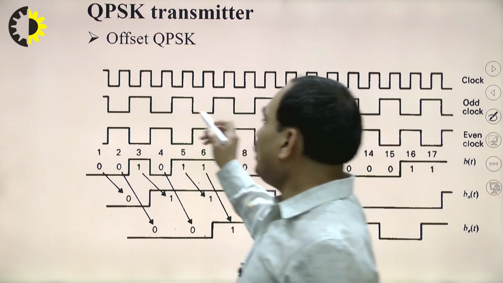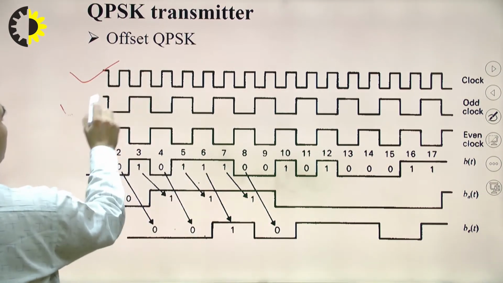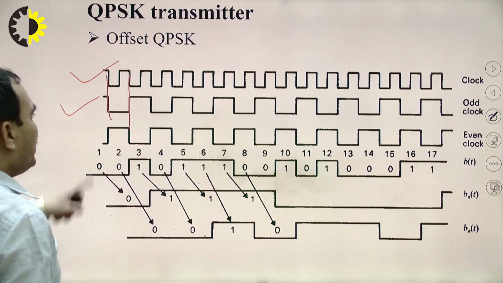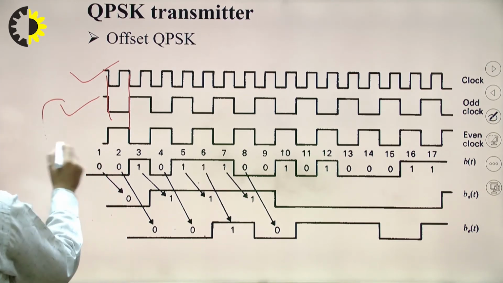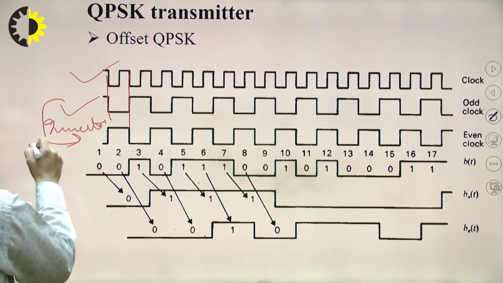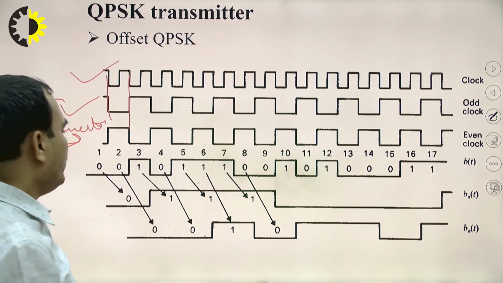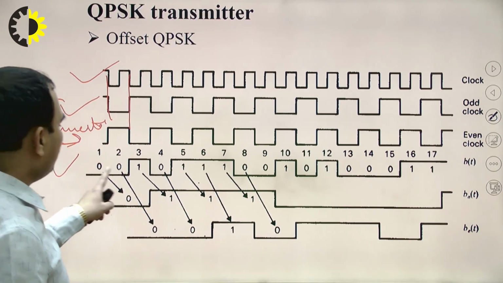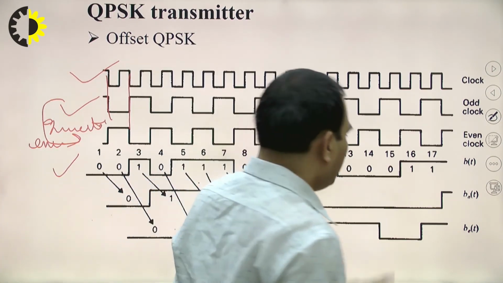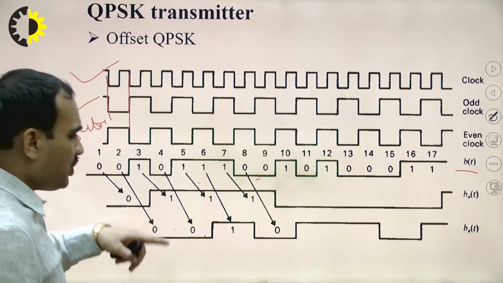Now the explanation of the timing waveforms and how it is done. Here we have the clock signal. Now here we have the odd clock, which is separating out for the double bit duration. The inverted version of it is the even clock. This odd and even clock are separating out the bits. Here we can see the bit sequence 00, 10, 111, 00, 10, 1, 000, 11, which is now separated out in the form of odd and even bits.